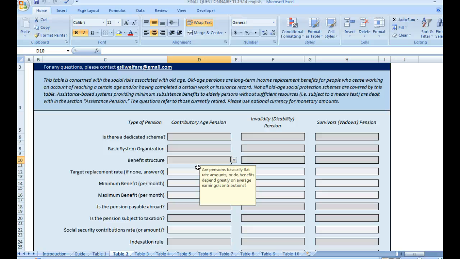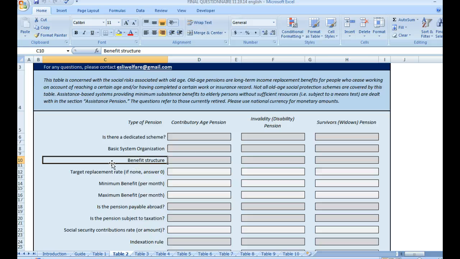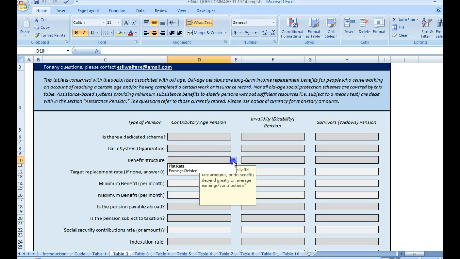Why do we have a different contextual question? As with basic system organization, some people filling out the survey may read benefit structure and have no idea what we mean. We can give them some options, which will give them a little context, but they still may be uncertain, hence we add a little elaboration. When you're translating into another language, these contextual elaborations also probably need to change because the Russians or the Germans or the Spanish or anyone else using a different language might actually need this sort of contextual information, just like English speakers.